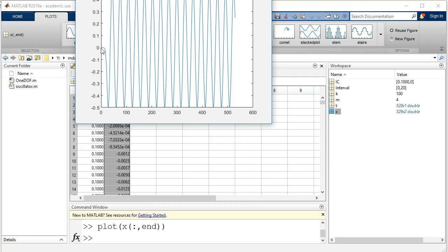So the velocity starts from 0 because we didn't give it an initial velocity, and then once we let the mass move, because we have stretched the spring, it is going to go in the leftward direction. That's why the velocity at the beginning is negative, and then after it reaches a point, it's going to go back in the right direction.